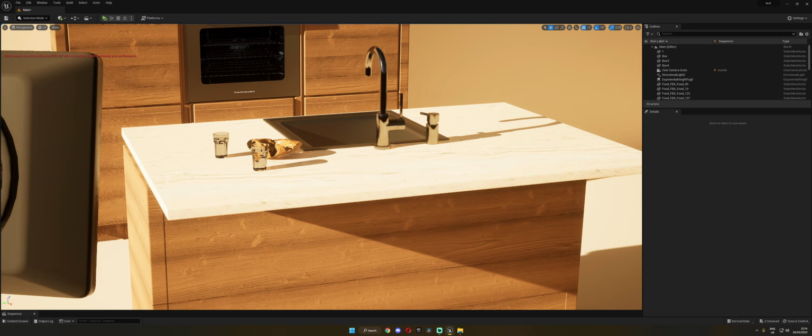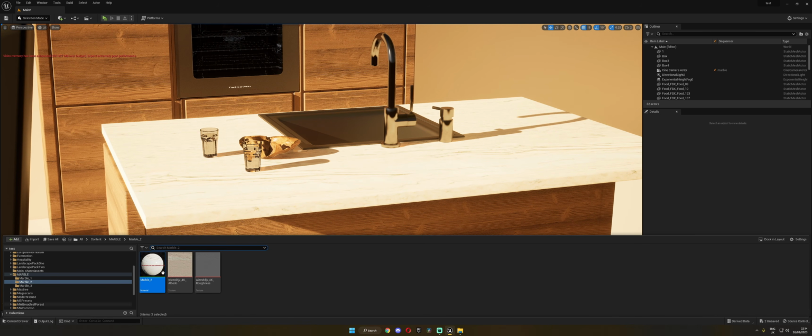The first thing we're gonna do is go into the content browser and create a folder. I've already created a level sequence and two materials that I used on the pictures that I showed you before, and we're gonna work on a new material.